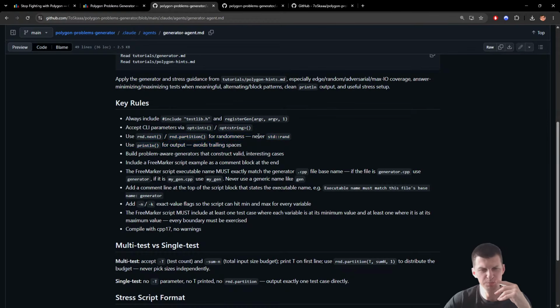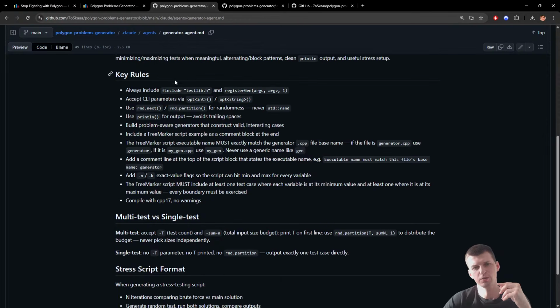Use built-in testlib functions, not round. Print to output. I think that the rules about the generators should be way bigger. I need to write down what I think are good rules, just like if I was teaching a student about creating problems. And then I will keep spending time in the next weeks when creating a lot of problems, building on that. And then it will keep getting better and better, it seems.